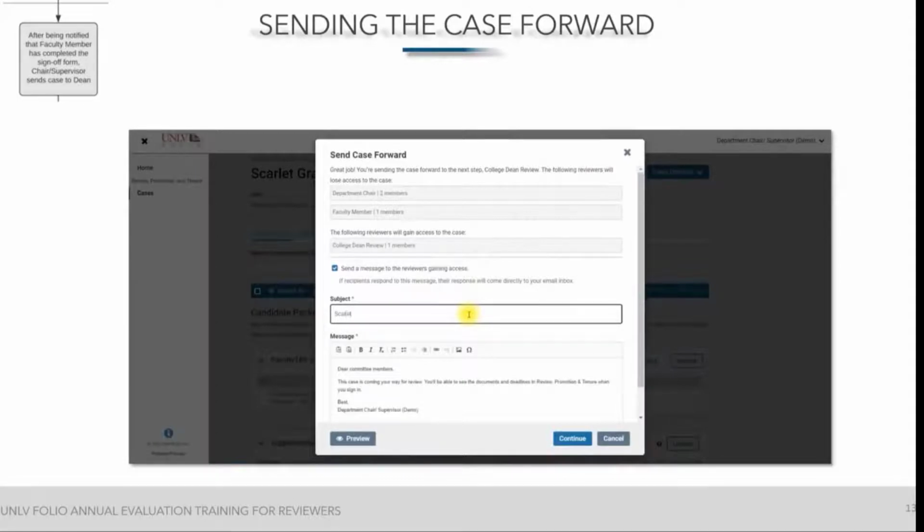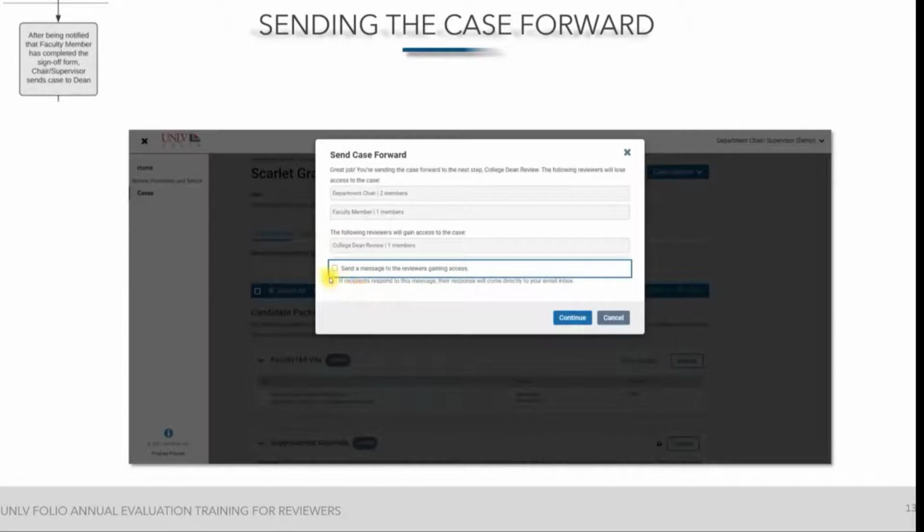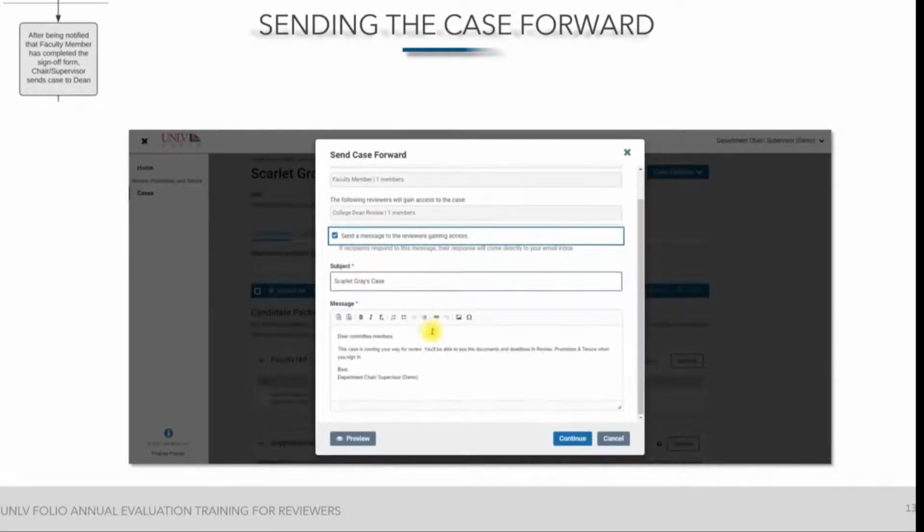I'll enter in a subject, Scarlett Gray's case. You can customize the message you'd like to send. And then you also have the option to not send a message by unchecking the checkbox. For this example, I will send a message and I'll click continue.